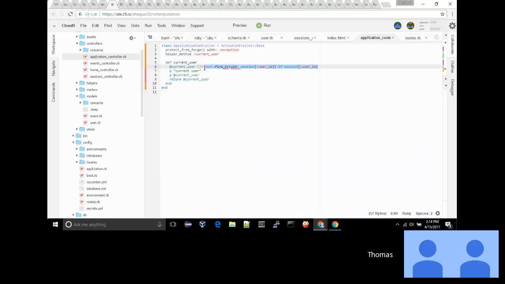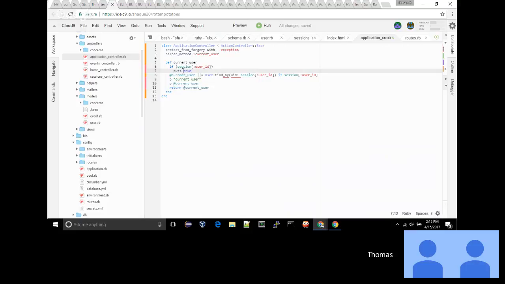Why don't you try some code up above there? You can say if session user ID, put s true or something. Okay. Well, make it a string so we can see it. Yeah, and then else, put s else false.